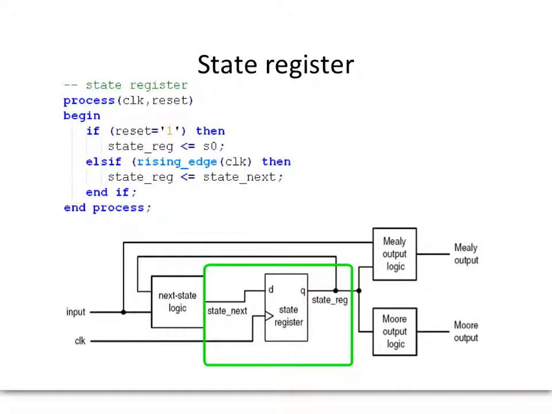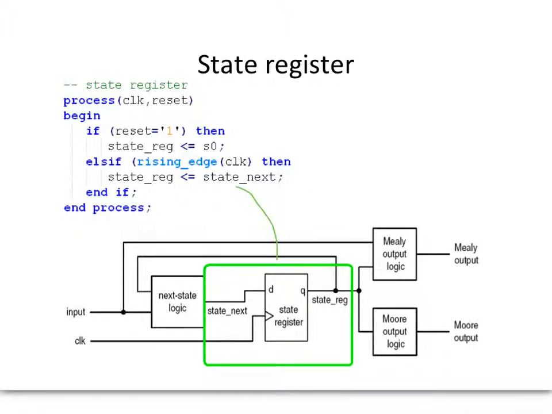So if we should try to relate some example code of a state machine to the synchronous system, we could look at this figure here. In this figure we have some code on the top, and we have our synchronous system down here in the bottom. What is marked in green is the state register. The state register is composed of a register and two signals, state next and state rec.